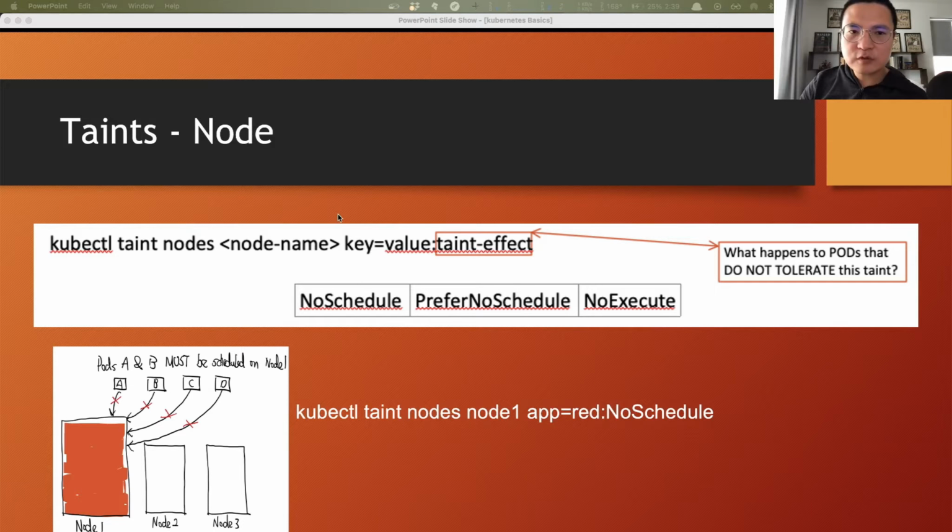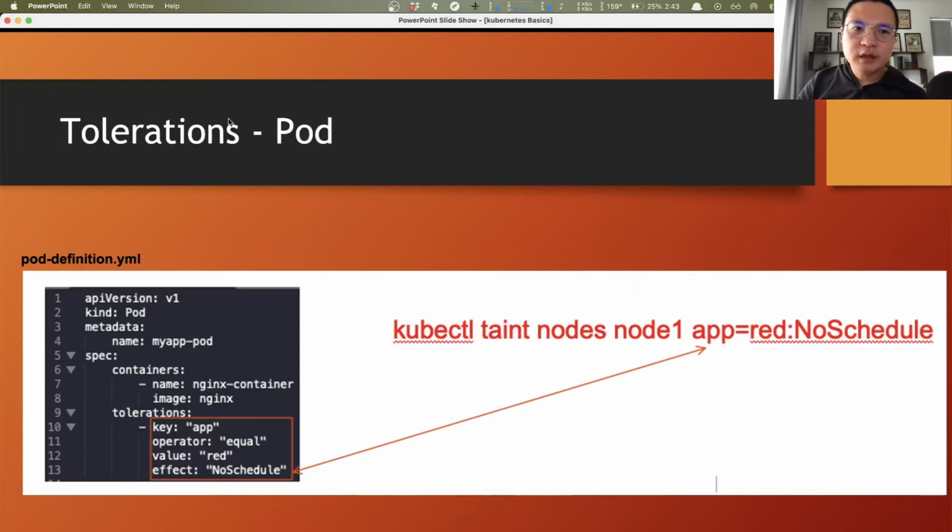And then let's move to the second change, tolerations on the pod side. To add the tolerations on the pod, we're going to modify the pod definition YAML file right here. Here we refer to the taint command that we just issued.